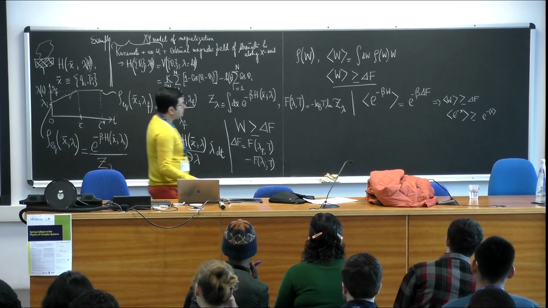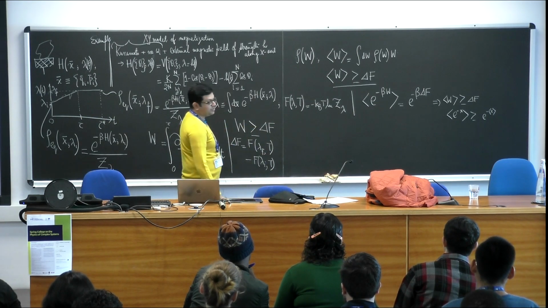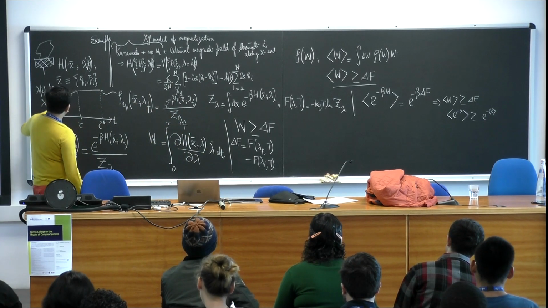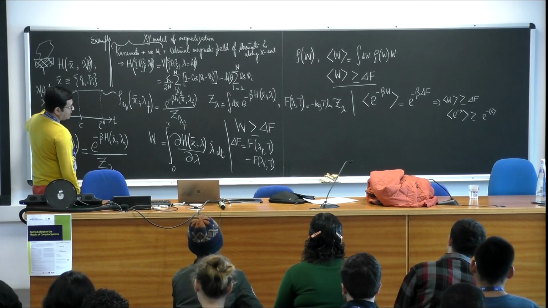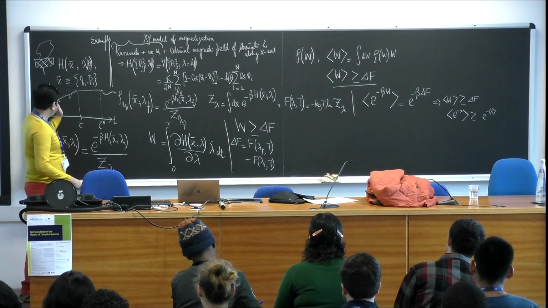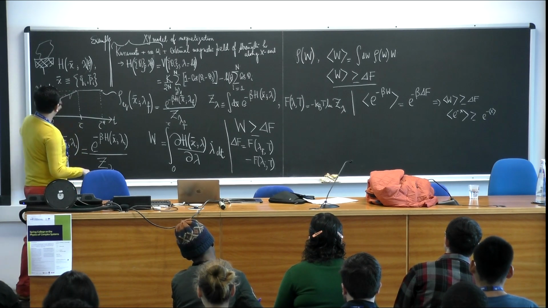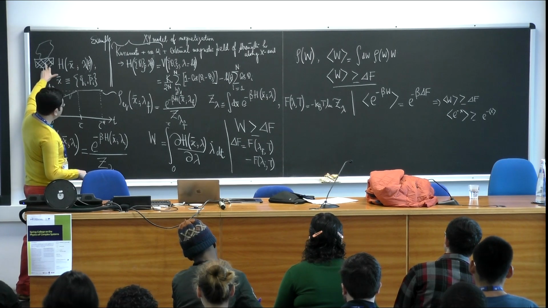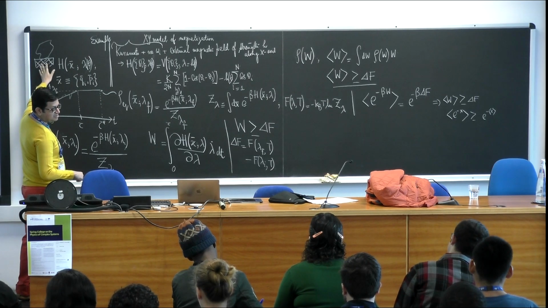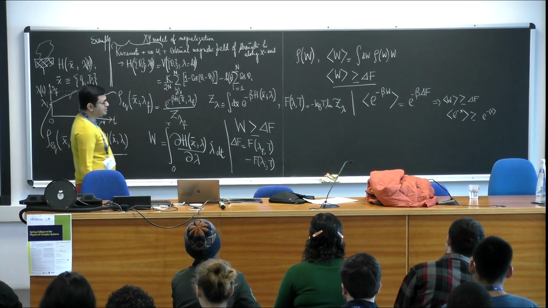The third thing is, what is this beta, because there is a lot of discussion in the literature as to what I should take beta to be. After all, the system is initially in equilibrium and then I do something, so there is no guarantee that the temperature of the system will remain equal to T at all intermediate times. But you have to interpret it this way, that beta is the inverse temperature of the heat bath with which the system is in contact, and being a heat bath, the temperature of the heat bath doesn't change regardless of what you do with lambda. Okay, so in that sense it is very well defined.